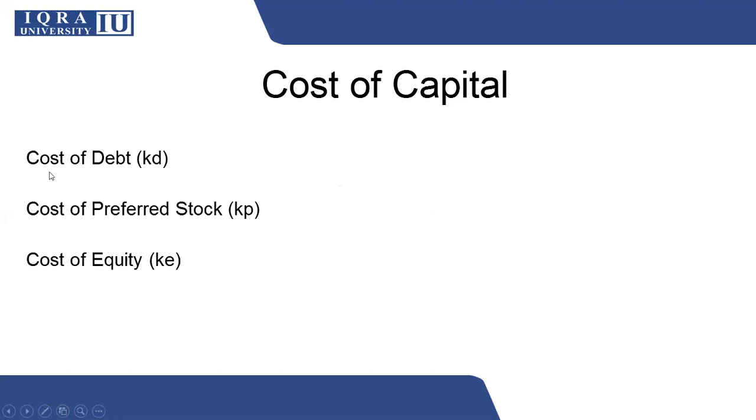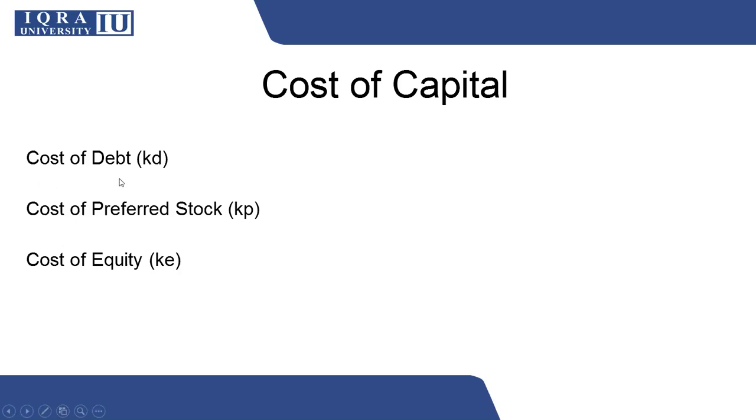It is possible that you can use cost of debt in short term as KD and cost of preferred stock as KP. But it is not necessary that the similar term will be used by all the textbooks. So whenever you are using a short term, you should be very careful, and you can check your own book to see what symbol they are using. It is possible that they are using a different term, and there is no issue. You can use the term defined in your book, or whoever is teaching you, but the concept will remain the same.